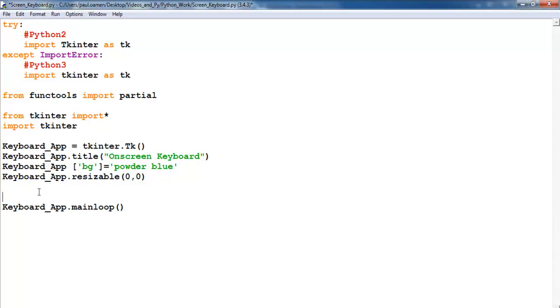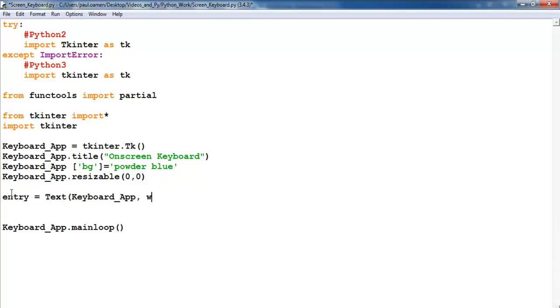Okay, the next thing I will do, let's enter our text box first. So right here, let's say the text box, we just call that, that's for the text. I'm just calling the text widget. Okay, let's say that's the name of my app right there, comma, and let's go for the width.